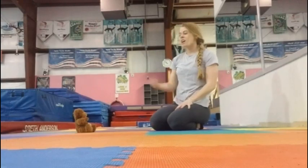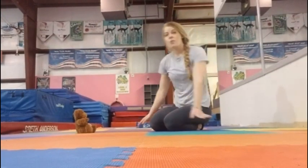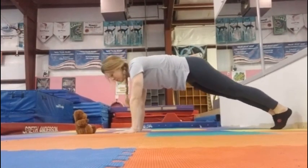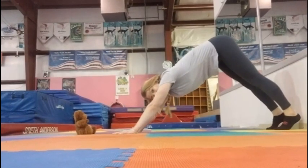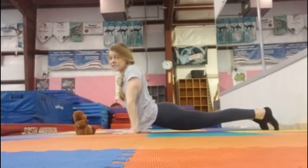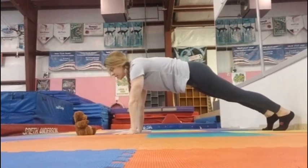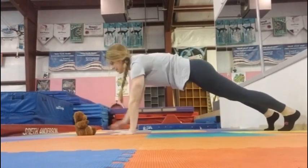Our first activity, all you need is one stuffed animal. You're going to put him down in front of you, and then we're going to do those nice push-up positions that we work on. Now remember, when we do a push-up position, we don't want to be way up high, and I definitely shouldn't see any saggy bellies like this. So keep those bellies up nice and tight, and you're going to reach up and give your animal some high fives.